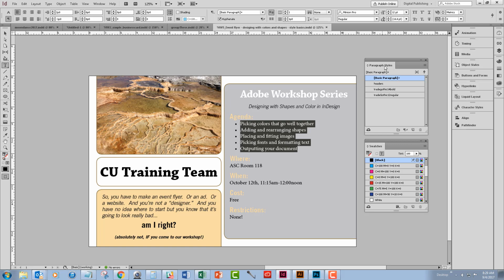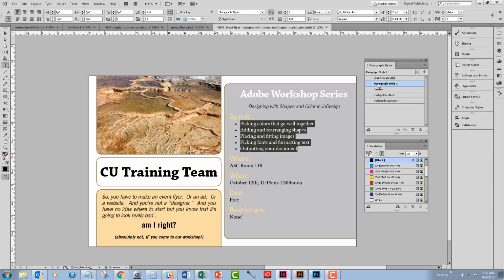If I look over into paragraph styles, I see that it has created a basic paragraph plus, which I expected. And so now what I'm going to do is come down to the bottom of the paragraph styles panel and select create new style, and that's going to give me a paragraph style 1, and with all of the changes that I have being held in this highlighted selected text, I'm going to click on paragraph style 1.